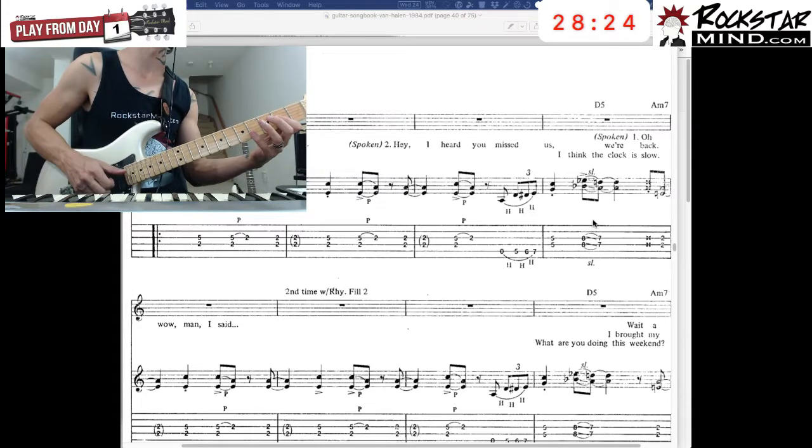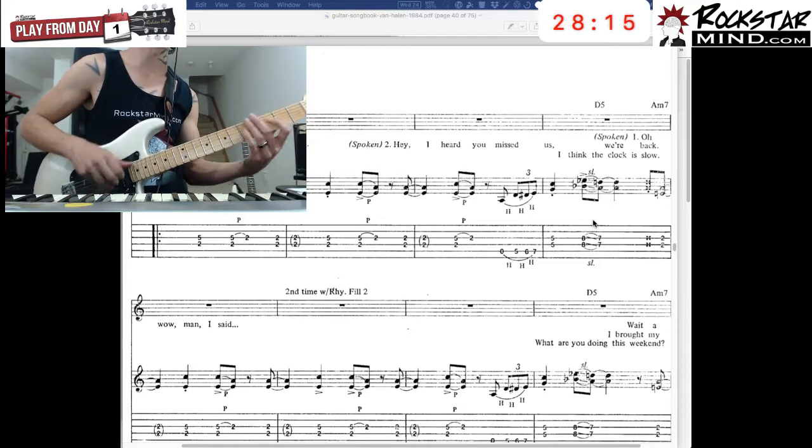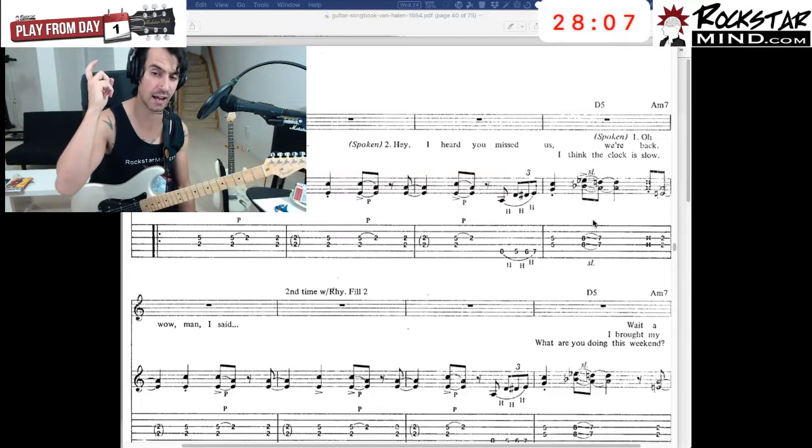So, this is the first shot. And I can't stress this enough. It's so helpful when you know the riff. I'm picking riffs that I've heard so many times, and I can't stress it enough.